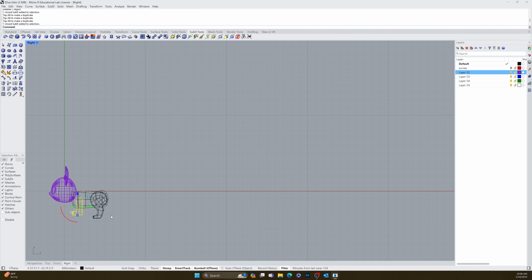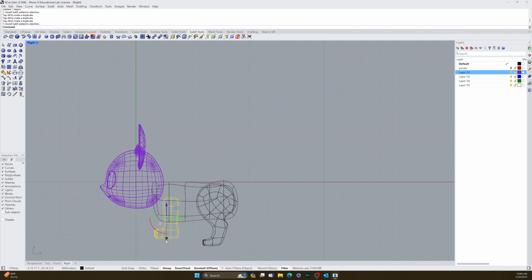Switch back to a right view. I'm going to scale it a little bit. And then this part of the foot looks a little odd, so Command Shift and left to right select.